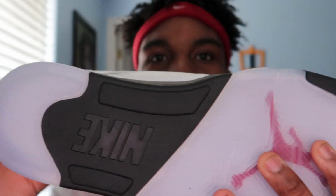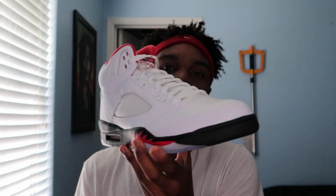So there they go, guys. You have the Jumpman on the sole, and then you have the Nike. These are clean, guys. I like these a lot. I've been sleeping on 5s, and I definitely gotta pick more up for you guys so I can do more on feet. So that's basically gonna include the review. I hope you guys did enjoy that. I know it's kind of short, but I'm gonna get these on feet for you guys.